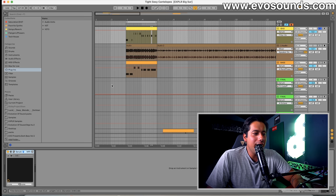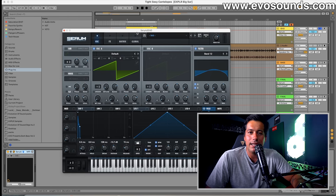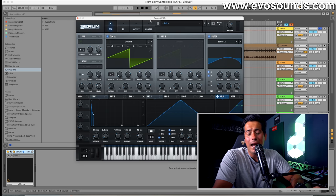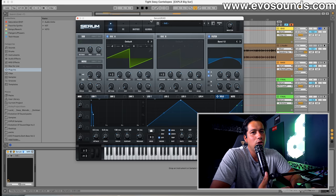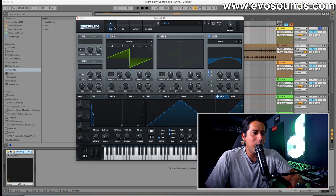Now, creating these kinds of leads, we can go about it in different ways, but it is a saw. And if you're going to learn sound design and you don't want to learn too much, I think recognizing what a sound is, like a saw or a square, and their roles in the sound design of dance music is huge. Because if you want to make a lead that's going to work 100% of the time, you start off with a saw. The saw is so harmonic. Literally, it's a beautiful sound. And you can make it sound beautiful, like Armin van Buuren, or you can make it sound quirky and drunk like Fisher did. Okay, so what we're going to do here is initialize this.